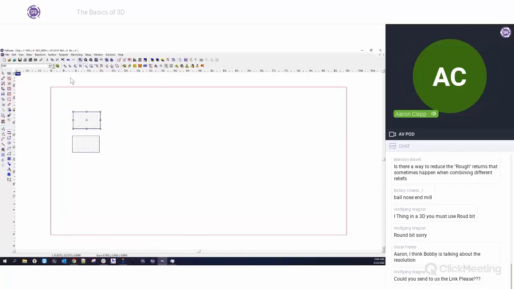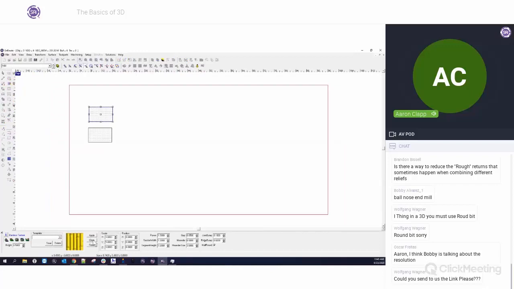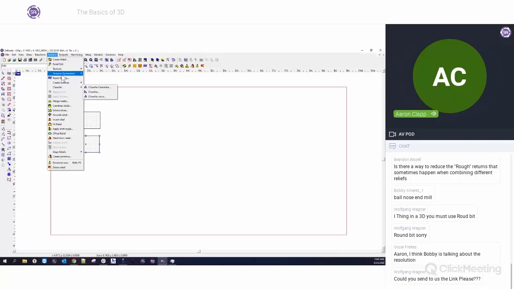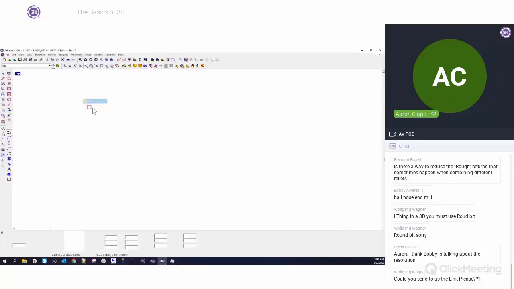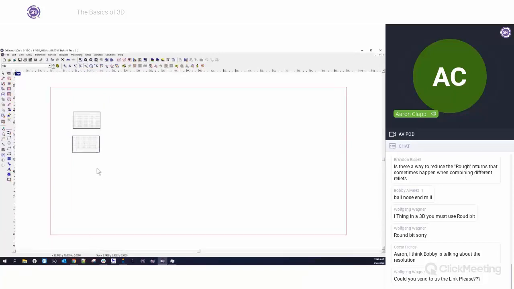Then I'm going to take this one, go to the bamboo texture, 0.5, apply. And then let's take this one and use textures, a flow texture, apply.